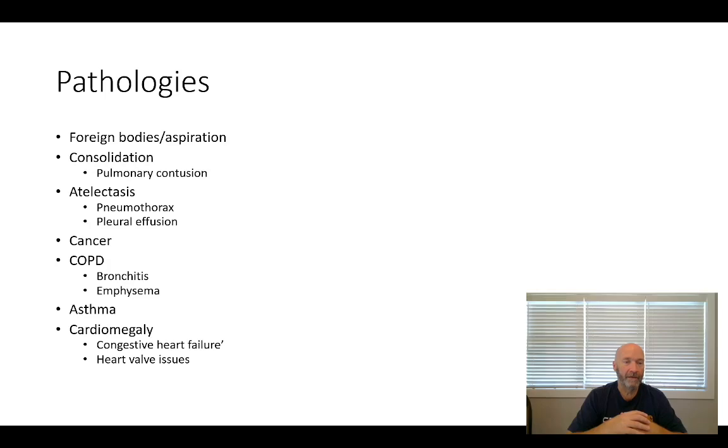Next semester. So COPD, chronic obstructive pulmonary disease, maybe bronchitis, maybe emphysema. Bronchitis, to me, is a little bit harder to see. Emphysema has a specific presentation. So you've got a patient and they're on oxygen and they're wheezing, and you take an x-ray of them and their lungs are very dark and they're exceptionally long and the domes of the diaphragm are kind of flat. Those are all telltale indications the patient has emphysema.